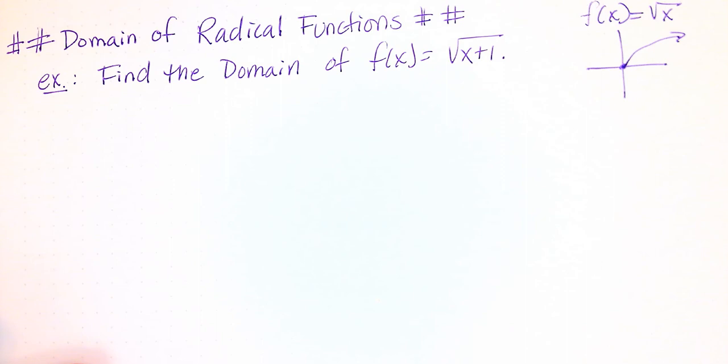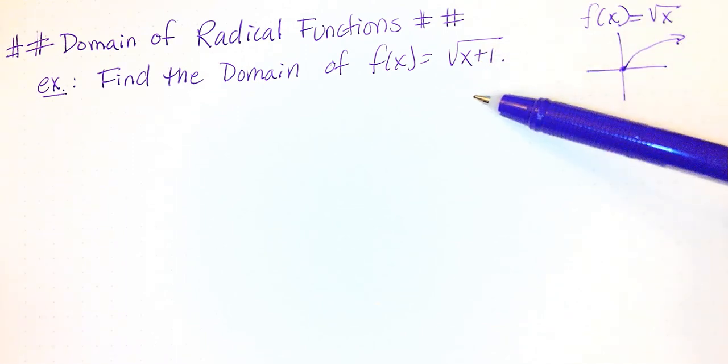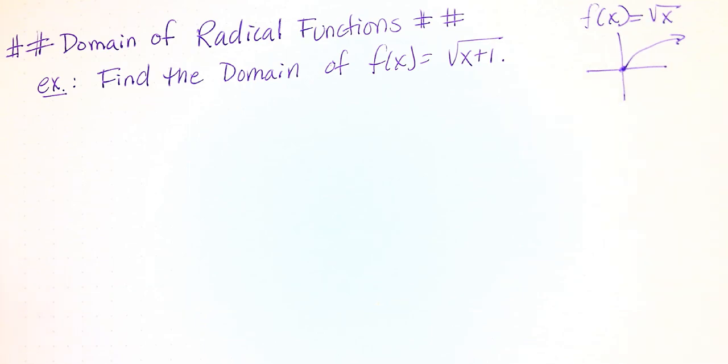And that is because if you remember, when you take the square root of a negative number, it actually generates an i, or imaginary number. So you're not going to see that on this graph. And so when we start talking about domain of radical functions, we can only consider those that would give us a positive number underneath this radical. Well, in mathematical terms, how do we say we only need positive numbers, or it can't be negative? That's where we use the greater than or equal to signs and the inequalities. So we want it to be greater than or equal to 0.